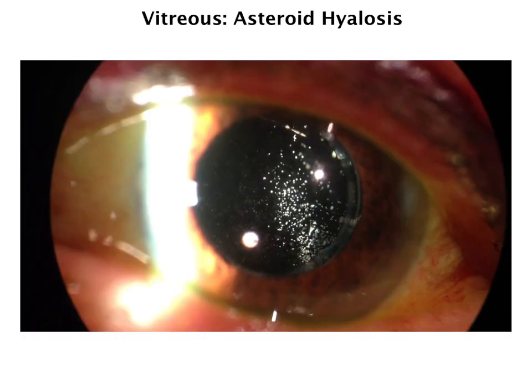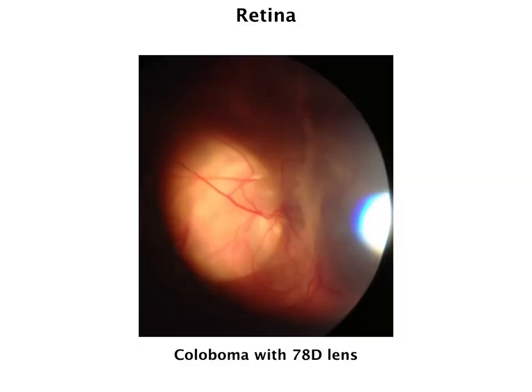The last section for this talk is going to be the posterior chamber. When we look at the vitreous, we want to have the tower at about a 10 or 15 degree angle. That way we don't get the retroillumination effect, but anything greater than that and you won't be able to get enough light into the vitreous or the posterior chamber to image it. As an example, here's an image of asteroid hyalosis showing off that technique. It is possible to image the fundus using a handheld lens, and we found that a 78 diopter lens is the easiest to use. It does take quite a bit of practice to get these images, and the difficulty lies in finding the right angle of the lens and the tower to minimize the glare that the camera sees.